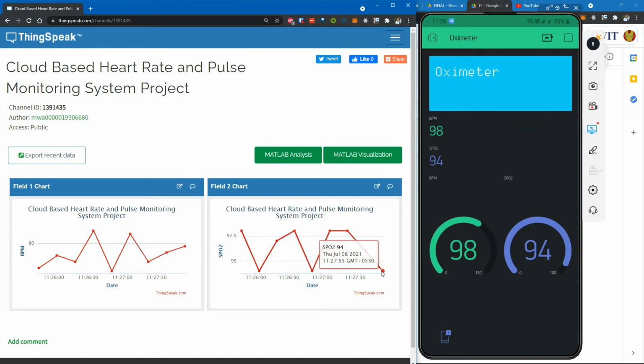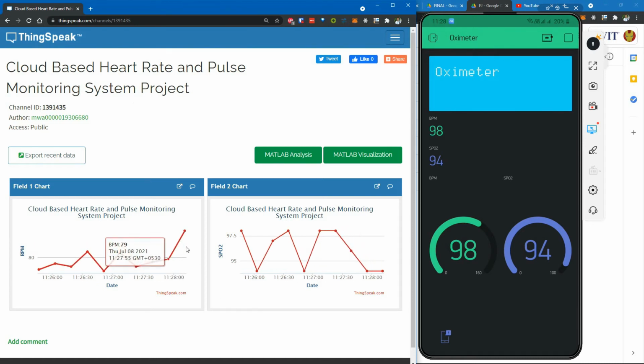Okay, so that was about the dashboard as well as the mobile application demo. Now we look at the email side of things. So what we do here is to drop the patient's heart rate. We send the value through the API directly in our browser, as you can see in the address bar.